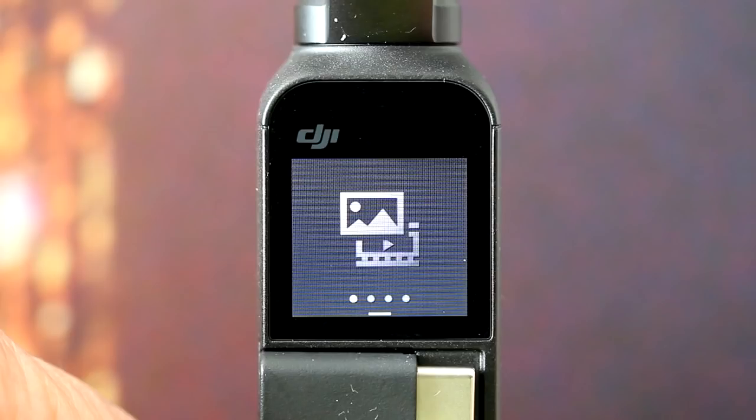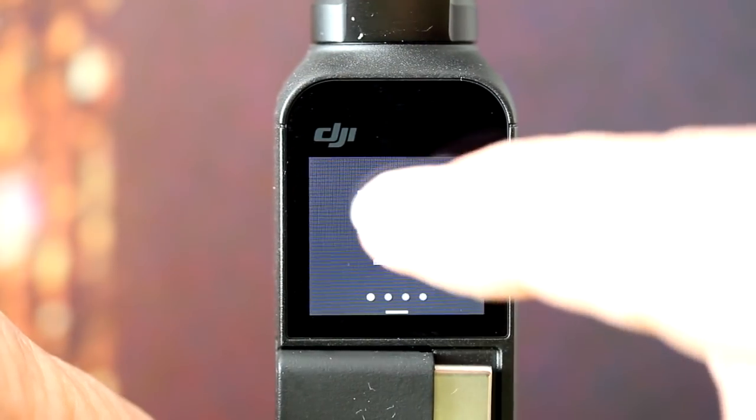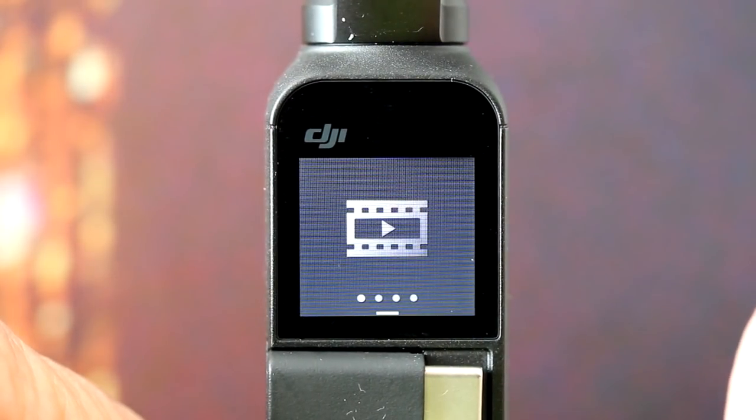You can choose to save only the converted time-lapse video or both the converted time-lapse video and the images used to make that time-lapse. Choosing this photo and film strip icon will preserve both the photos and converted time-lapse video. Choosing this film strip icon will only save the converted time-lapse video. Okay, that's the only differences between the swipe down feature and those modes.